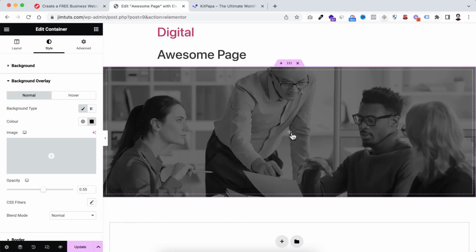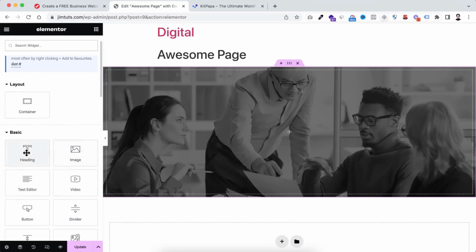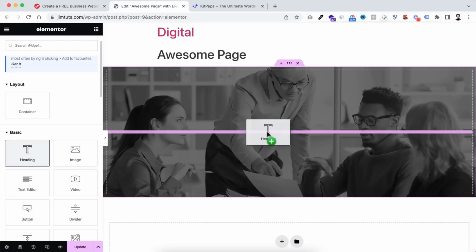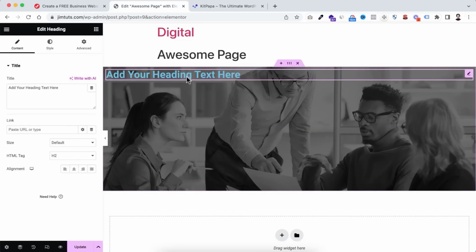Then I just want to show you how you can add any element within this container. If you want, you can click on this plus icon, or you can click on this Rubik's cube icon. From here, first I'm dragging this heading element into this place, and now if you want to write anything, from this field I'm writing Jim Fahad Digital like this. You can make it right aligned or center aligned.